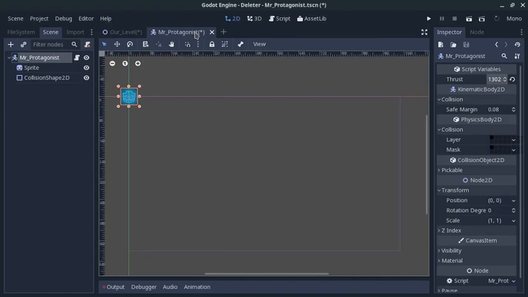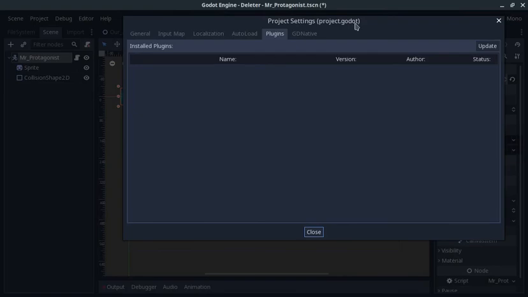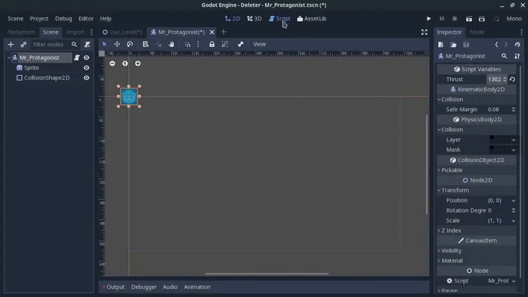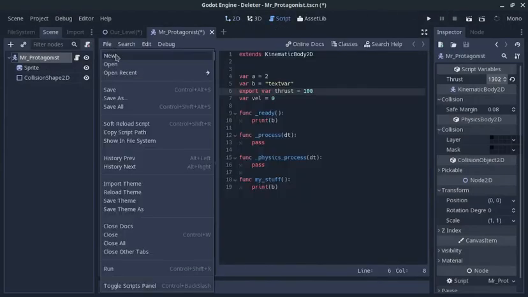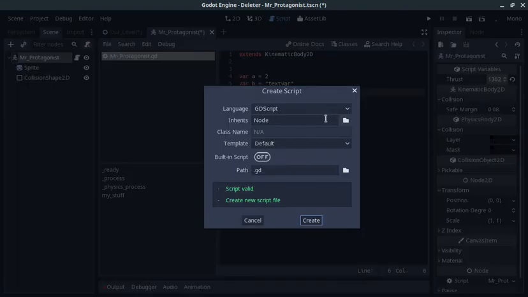So yeah, that's cool. So as you see, every script will have a node attached, but you can go to project settings. Actually, let's just do something first. Let's go to the script editor. We can have a new file which isn't attached to any node. It still has to inherit something. If you just use the plain old node, plain boring node, it's okay, doesn't matter. Let's give it a name. Let's type in top. This is the top script. It isn't attached to any node.